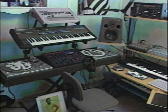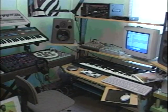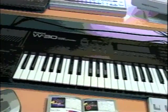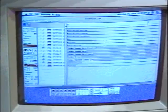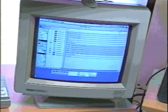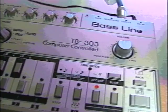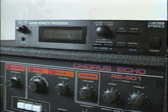Let's take a look at an actual remix studio. The typical arsenal of a remix studio consists of a sampler for recording loops and vocal hits, a hard disk recorder for recording long acapellas, a sequencer for organizing your tracks, a synth for making bass lines and leads, and a mixer and effects processor for sweetening and finishing the mix.